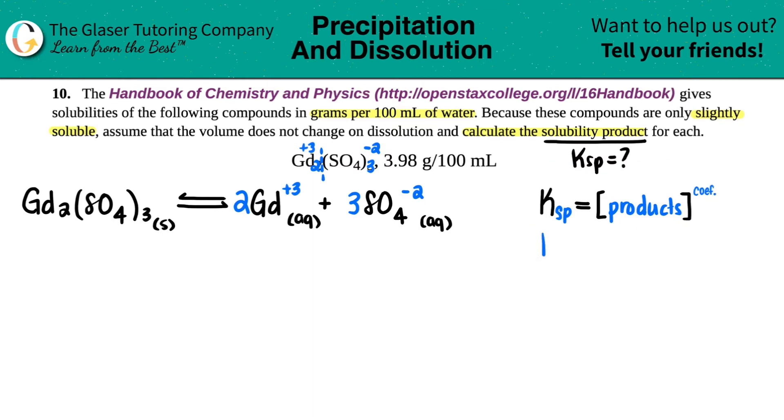Let's just write out the formula. Ksp in this case would equal the concentration of the two products. We have the Gd³⁺. And remember, they're being multiplied by the other one, the SO₄²⁻. But for Ksp, just be careful, you have to raise it to the coefficients. So always look at those coefficients. There were two Gds. So whatever the Gd number is, I have to raise it to the second. And for the SO₄, there was a three here. So whatever the SO₄ concentration is, I have to raise it to the third.